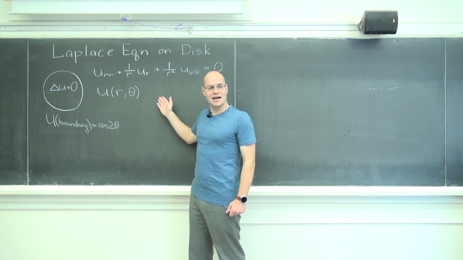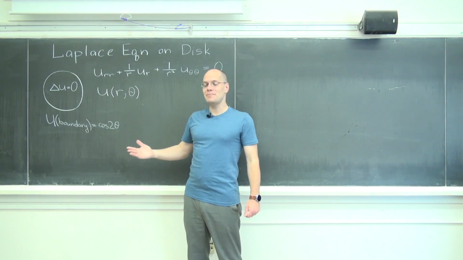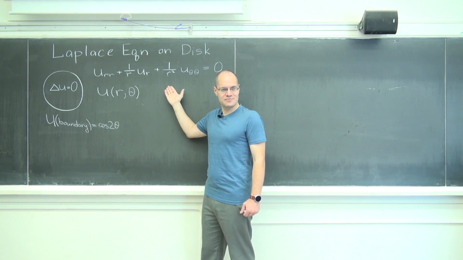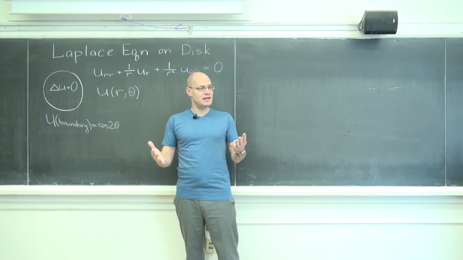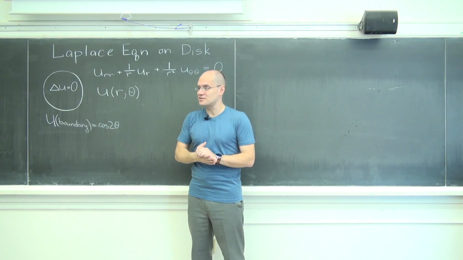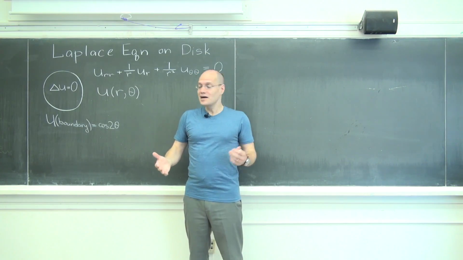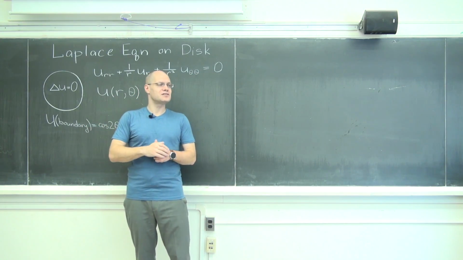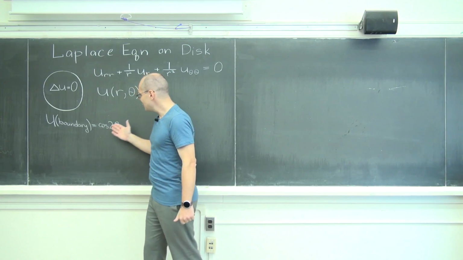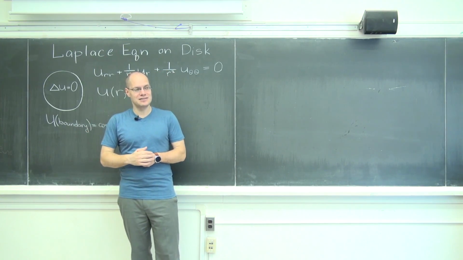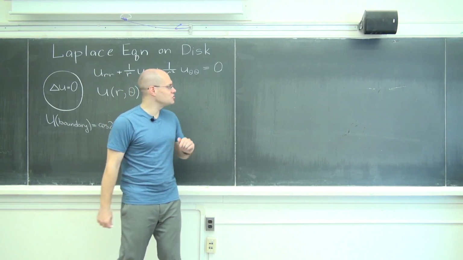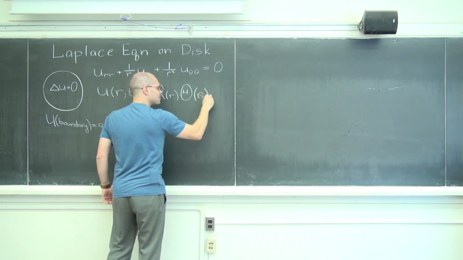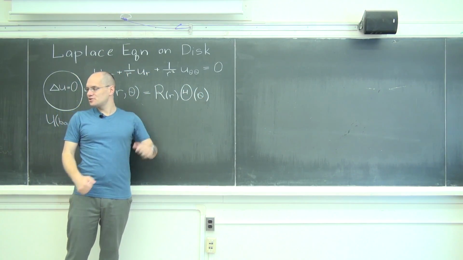And of course, what we will discover is that there is not one, but infinitely many functions like that, which will be great because we're still dealing with a linear equation. So we will be able to put those infinitely many functions that we discover into linear combinations, and thus form a solution to this boundary value problem. We will adjust the coefficients for those functions so that the resulting function matches the boundary condition. So that's what we're going to do. So we're looking for a solution of the form, where capital R and capital Theta are the names of those functions.